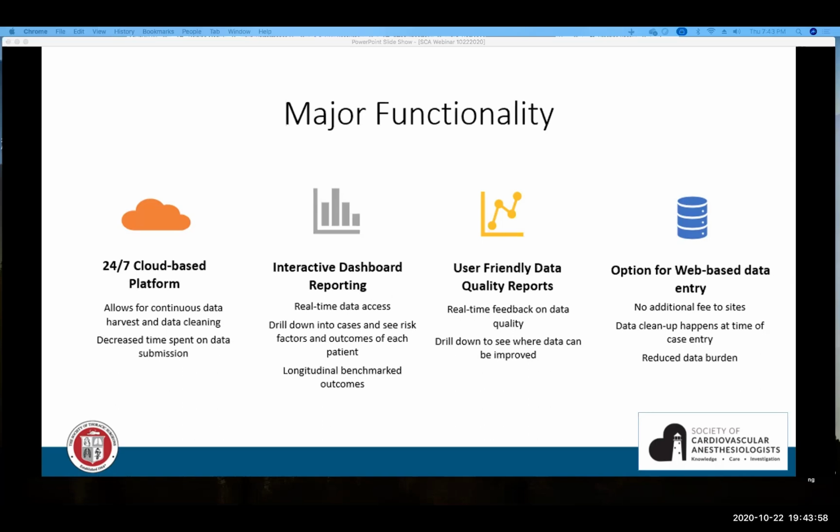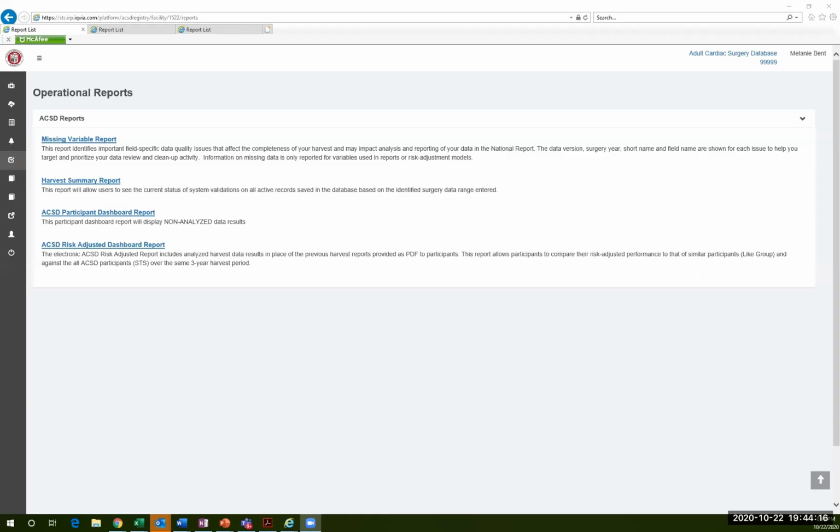So with that, let's go ahead and I'll share my screen, and then we can take you through what the data managers would see when you access the system. So I'm going to share my screen, and Carol, if you can give me a thumbs up to let me know that you can see my screen. Yep. All right. Thank you, Dr.